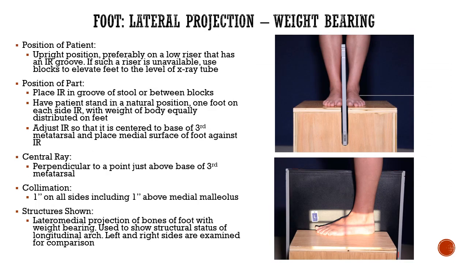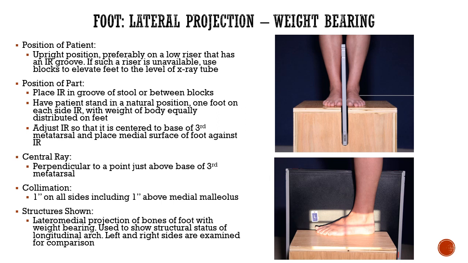On the lateral projection, we are going to do a lateral to medial just for comfort. We're going to preferably have a low riser that has an image receptor groove. If not, we can use blocks or we can use the groove of a stool. We want the patient to stand with the weight of the body equally distributed on the feet.